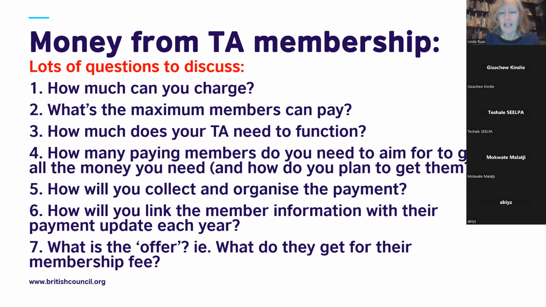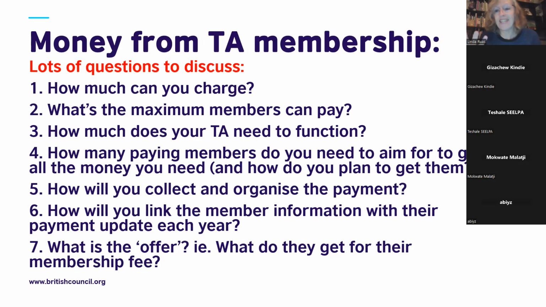And finally, number 7, you need to have an offer. And this offer is, what do they get for their membership fee? Nobody's going to pay anything at all, not even a very, very small amount of money, for nothing, because teachers don't earn a huge amount of money. Teachers could always do with a lot more money. Nobody has any spare. Even if it's just $1 a year, for example, what are they going to get for that? So I think you need to make a list and have this maybe on your website if you've got one, have it on your Facebook page: for this membership, you get this, this, this, this, and this.